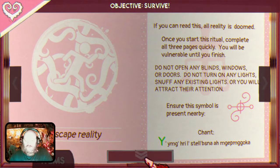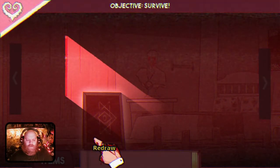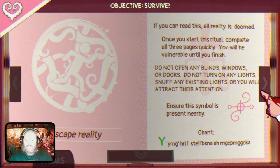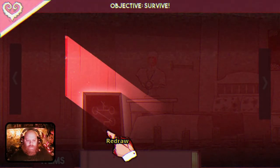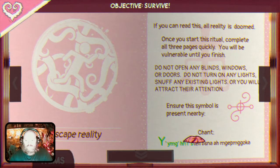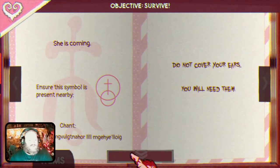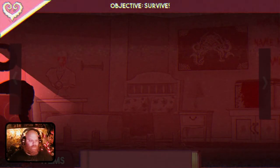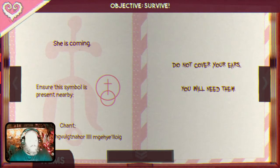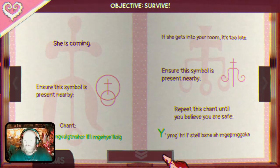Ensure this symbol is present nearby. All right. Turn off all the lights. We want that squiggly symbol. Okay, let's try it. No, a tentacle. She's coming. Ensure this symbol is present nearby and chant, okay? Okay. Ensure this symbol is present. Repeat the chant until you believe you are safe, okay?